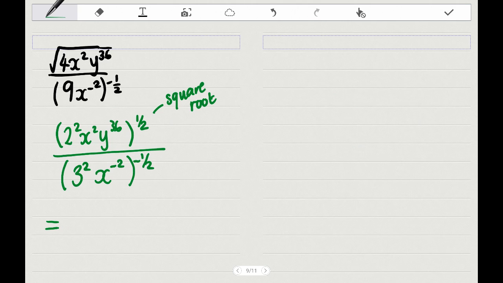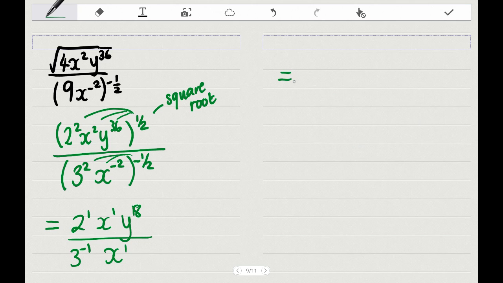Once again, I'm going to skip out the step where I write out each multiplication, but we're going to multiply this with each of the stuff inside the brackets. So 2 to the power of 2 times a half, so that's 2 to the power of 1. 2 times a half is, again, 1. 36 times a half is 18. Okay, 2 times negative a half is negative 1, and minus 2 times negative a half is just 1.